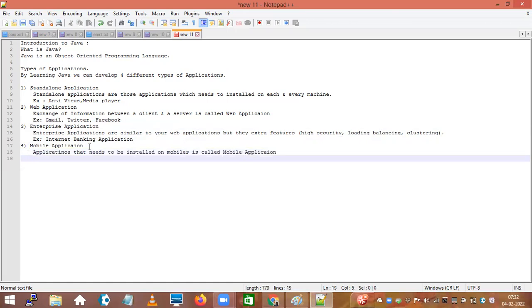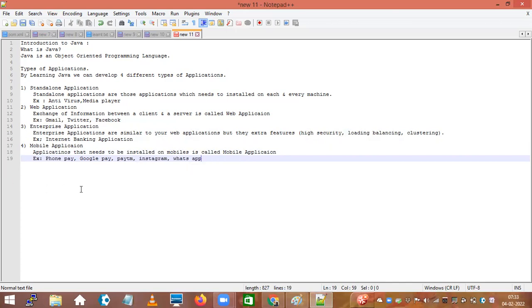Okay, so we have a lot of examples, right? Like if you see PhonePe, Google Pay, Paytm, so we have different types of applications. Instagram, WhatsApp, all these are called mobile applications.